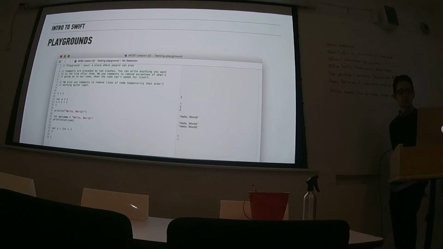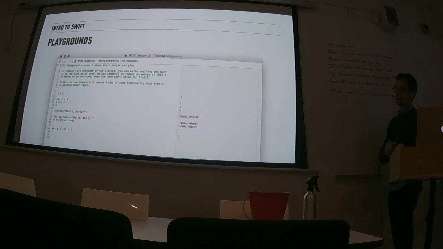Playgrounds. So playgrounds are, again, a convenient place to execute Swift, but also to get information about how the code runs. Playgrounds are useful because some constructs that run in apps that are typically very opaque, essentially peer into that and give you data about what's going on inside your code. We call that process introspection.